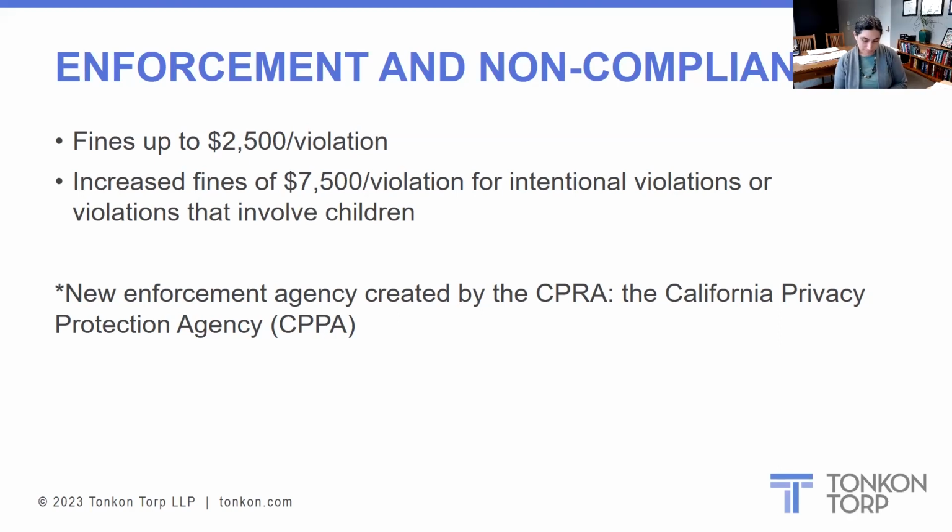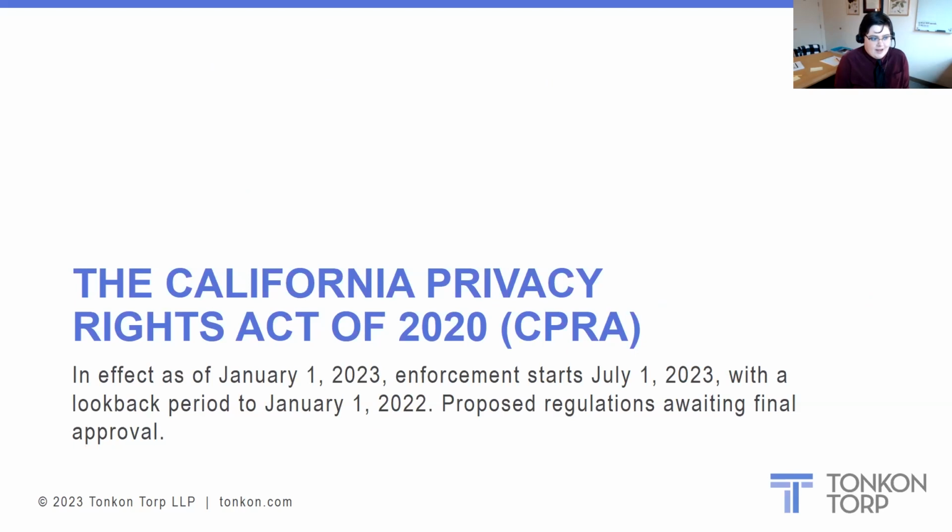All right, so that brings us into talking more about the CPRA, the California Privacy Rights Act, which went into effect January 1st this year. But like Parna has talked about, enforcement does not start until July 1st. There is a look back period that goes all the way back to January 1st of last year. So that means when consumers are requesting information or otherwise utilizing their rights, a business is going to be responsible for looking back at information collected since January 1st, 2022. So that's something to keep in mind.